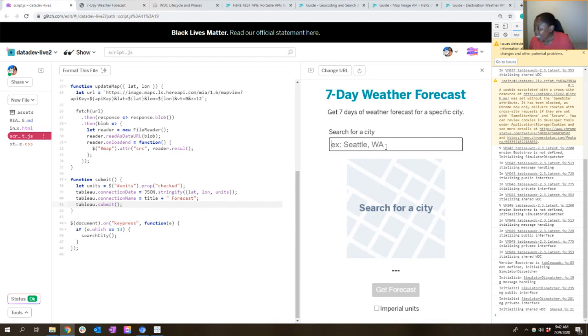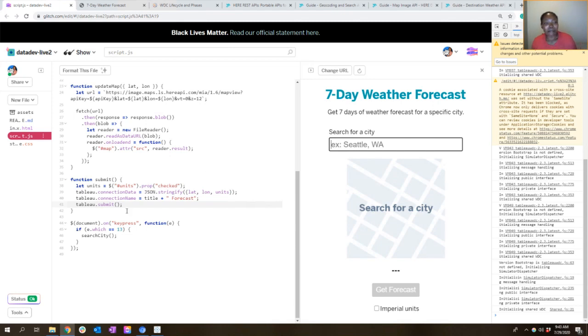Absolutely. And can we use ES6, right? Yes and no. Yes, in the latest versions of Tableau, I believe it's 2019.4 and later, you'll be able to use ES6. There are still a couple different functions and methods that you can't use. For instance, I was going to use a more interactive map for the map preview, but we don't support WebGL, so I'm using just an image for the map, that tile image. But most common things like arrow functions and that type of thing, yes, you can use as long as you're using 2019.4, I think, or later.